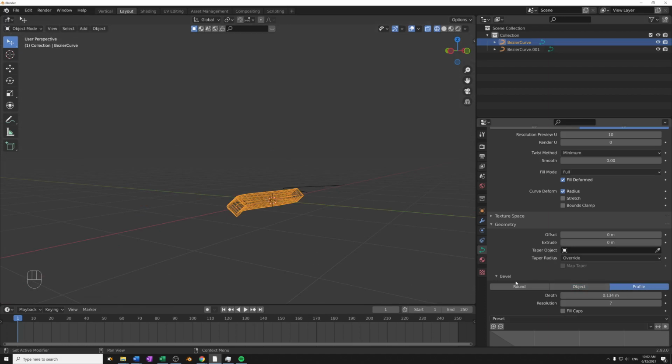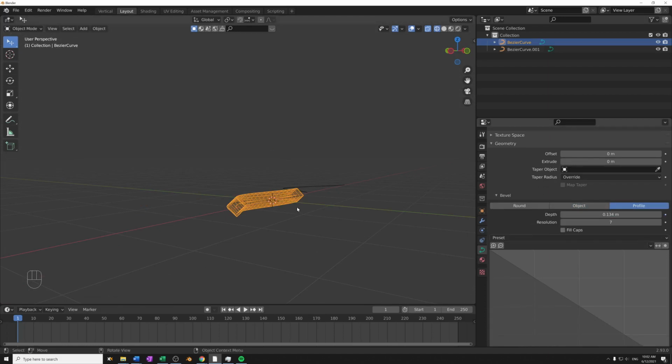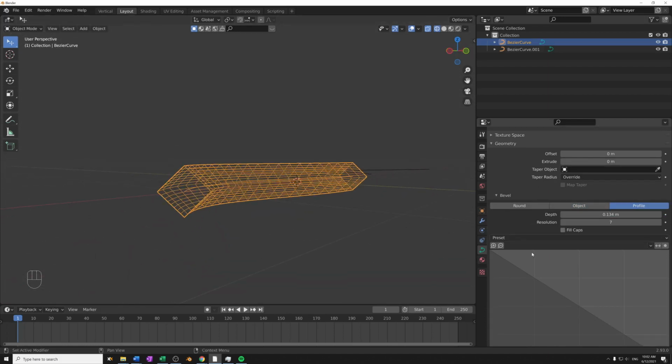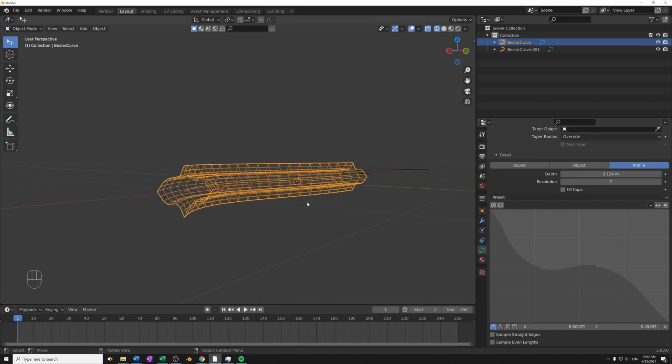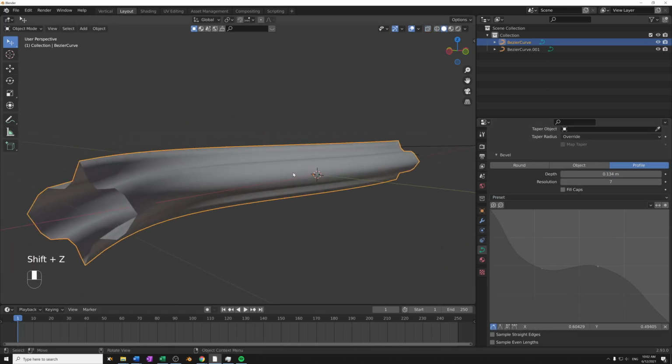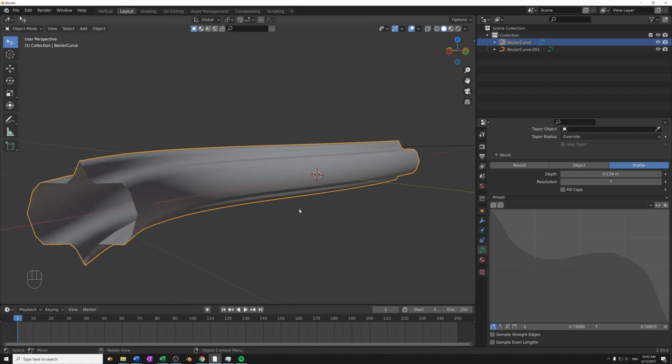And then for the profile over here, this is actually quite interesting, because now we can use a curve object, or rather this graph here, to change how the curve of our object is gonna look, or the shape of it rather.